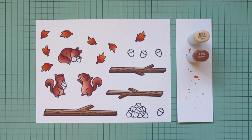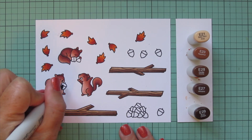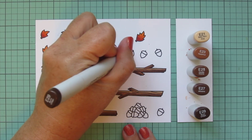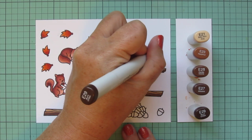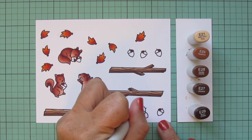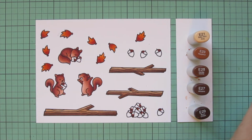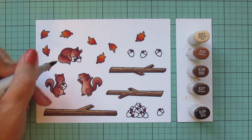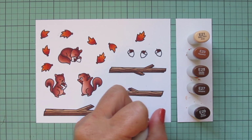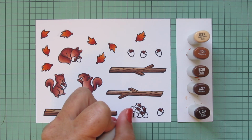Then I wanted to switch things up for the acorns because I really didn't want everything to look exactly the same, like I mentioned. I'm going to use 5 shades for my acorns, which does seem like a lot, but I'm only using some of them for the caps and some of them for the actual nut. So I pulled out E21, E23, E25, E27, and E29. These E20s fall in the mid-range between the E50s that I just used for the tree branches and the E-teens that I used for the squirrels.